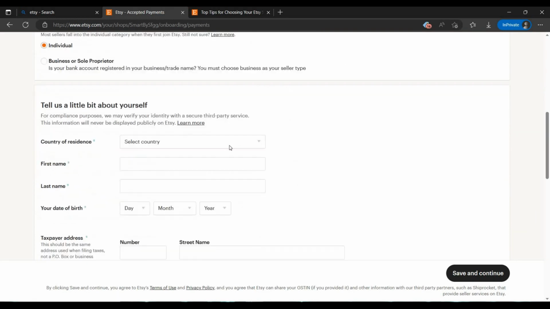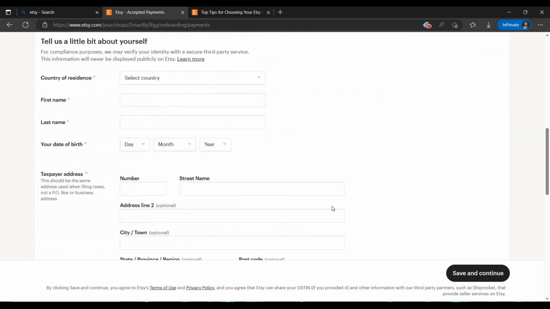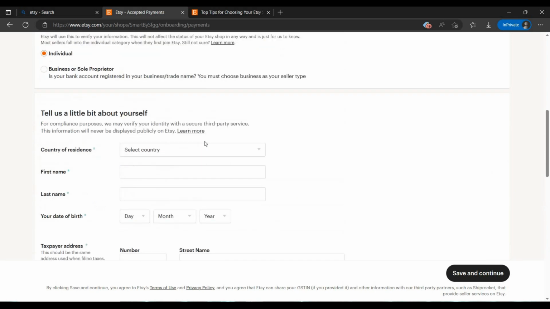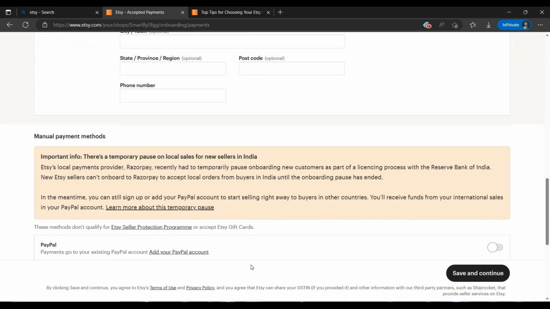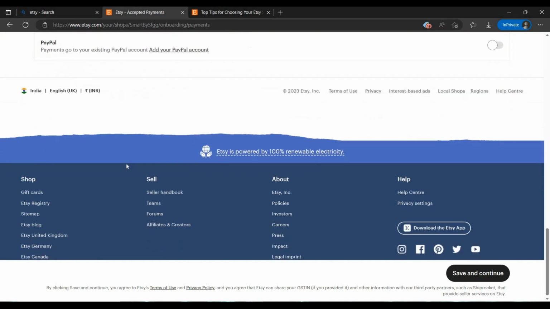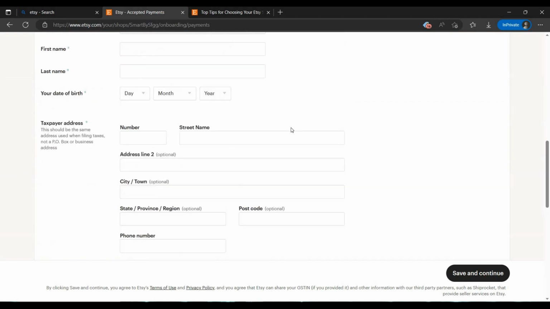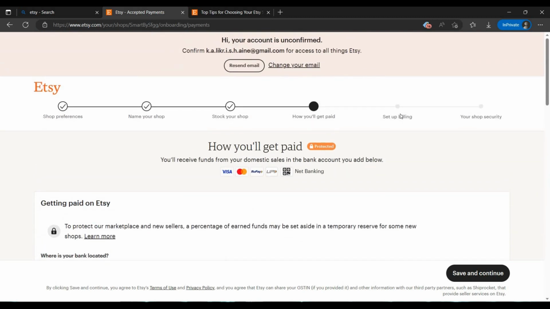Then you have to select your payment method also, how you will get your payment. I suggest that you add your credit card or debit card details, or you can sign up with your PayPal account. And after this we will go to the setup and billing. You have to give your personal details.